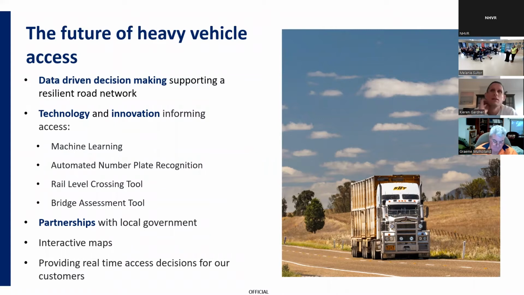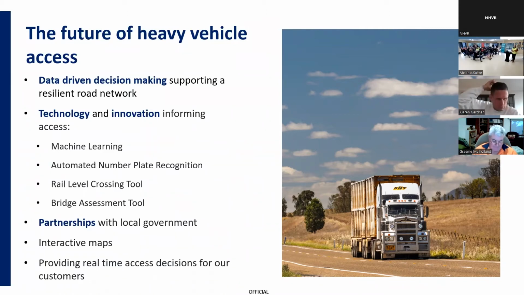So a couple of things mentioned there, machine learning. There was a little one up at Stockton in Newcastle, where we've got a big screen camera. It's got solar panels on and everything else. It's a machine learning camera. It's literally like AI. It'll just start filming the vehicles going across, and people like me have got to sit there and say what the vehicle is and hit learn so we can actually see what's going on. It's not for enforcement, it's not for compliance, it's for us to understand what's going on in the freight task. So we're starting to put those out a little bit more. Automated number plate recognition, the same sort of thing.